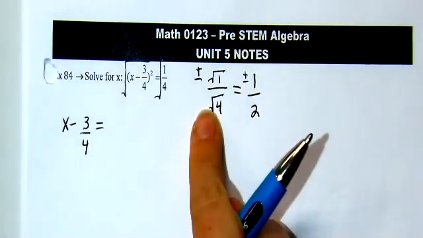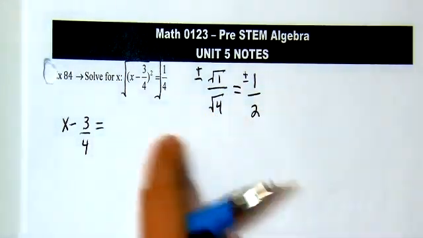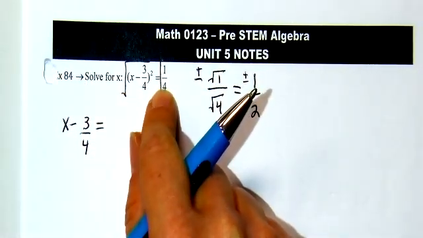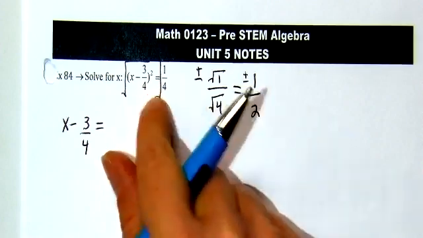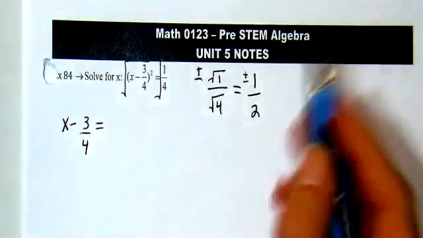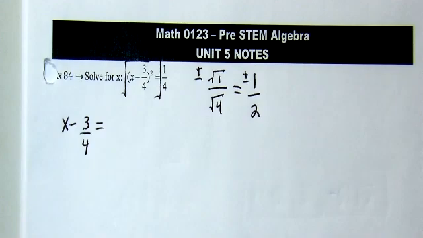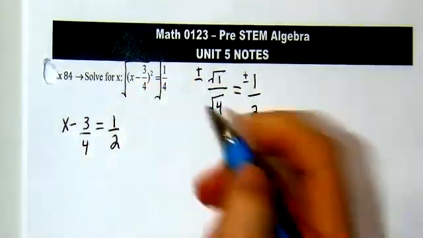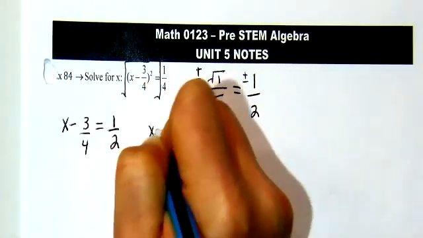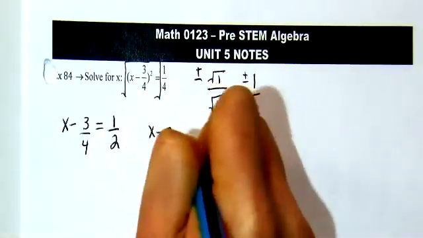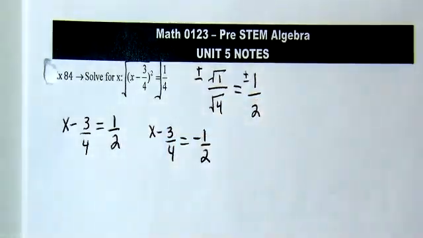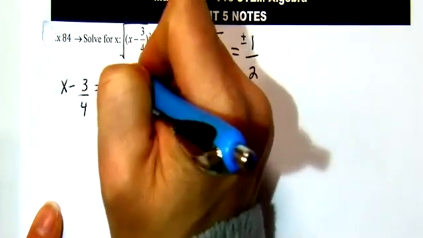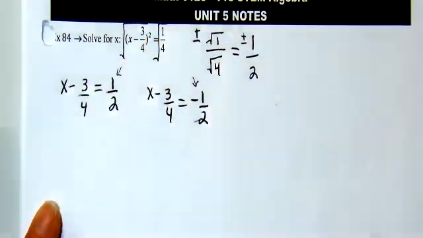You could have plugged that into your calculator and simplified it, but you do need to remember those rules about what if that wasn't a perfect square? Then you would have needed to rationalize that denominator first. Okay, so just remember these rules all flow over into other things that we do. And so that would be x minus 3 over 4 equals a positive 1 over 2, and x minus 3 over 4 equals a negative 1 over 2. So we took the square root of it, and that's how we got this.